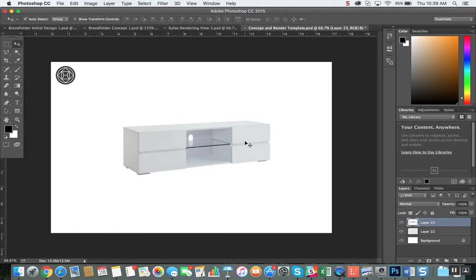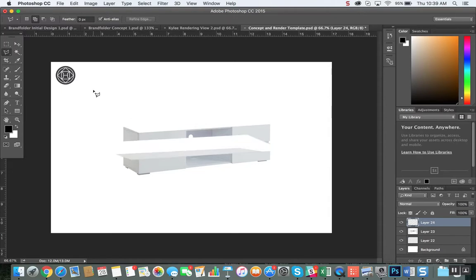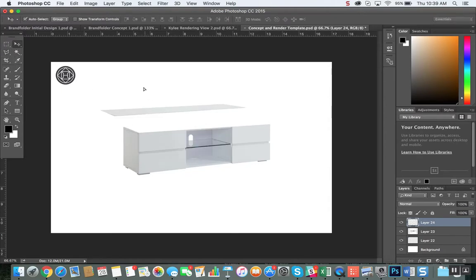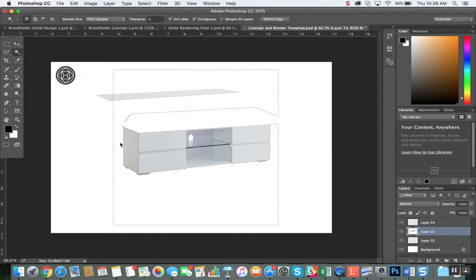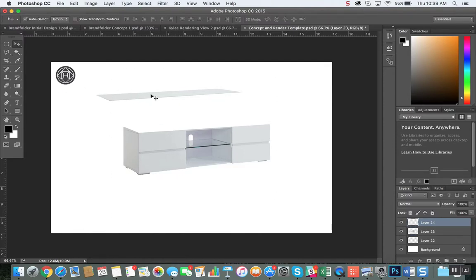Not at an angle. So the first thing that I'm going to do is chop it apart a little bit, and I'm going to manipulate the different pieces in different ways. I'm going to start by removing the top. Okay, and then I'm going to go Command X, and then Command V and paste it just in case. Oops, looks like I didn't delete my background. Let me do that. Okay, there we go. Do it up here too.